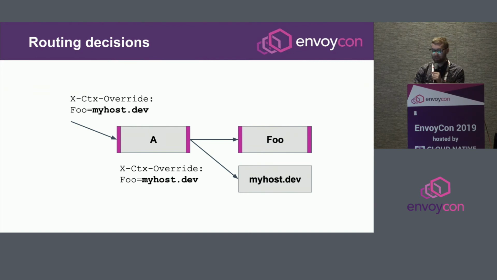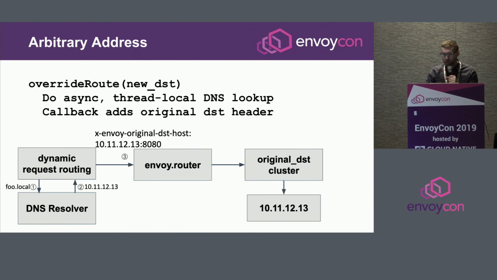And so we have this XCTX override, and now maybe we want to send it to something that's not an IP. It's just like myhost.dev or something, or some DNS name. And Envoy doesn't know about this. So we can't just use, this is actually kind of like the previous example, right, with the IP, but now we have this added difficulty of DNS. In pseudocode, it doesn't look so hard because nothing does.